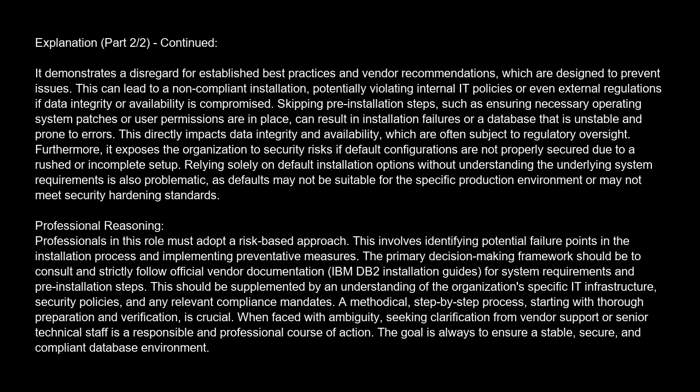Professional reasoning. Professionals in this role must adopt a risk-based approach. This involves identifying potential failure points in the installation process and implementing preventative measures. The primary decision-making framework should be to consult and strictly follow official vendor documentation, IBM DB2 installation guides, for system requirements and pre-installation steps. This should be supplemented by an understanding of the organization's specific IT infrastructure, security policies, and any relevant compliance mandates. A methodical, step-by-step process, starting with thorough preparation and verification, is crucial.